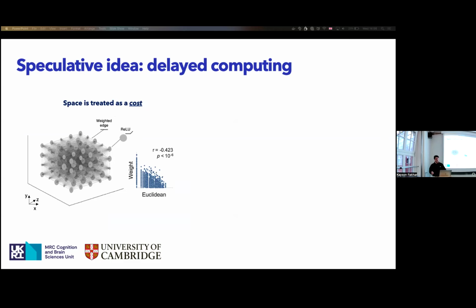So if, rather than minimizing the Euclidean distance matrix, you had coordinates as the learnable parameter, where it can move the neurons, you can imagine it would move them all towards 0. They would just push them into 1, because there's no benefit of space at all. It's just a cost to be overcome.